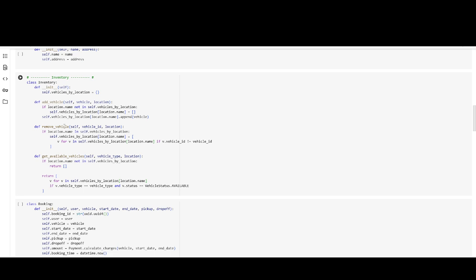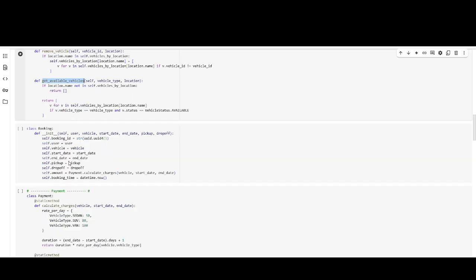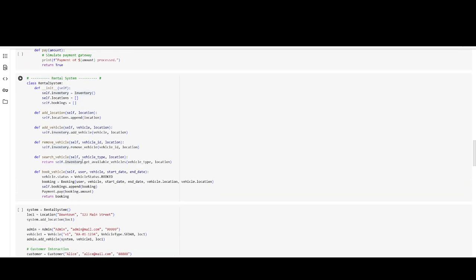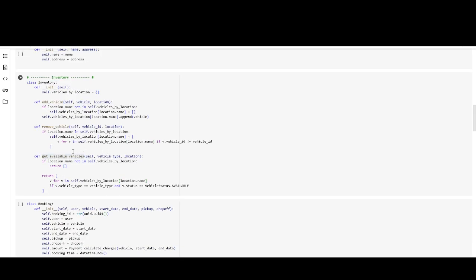This inventory class has the method get available vehicle, and in that we search for any vehicle that is available and that is of the type the customer wants to search.